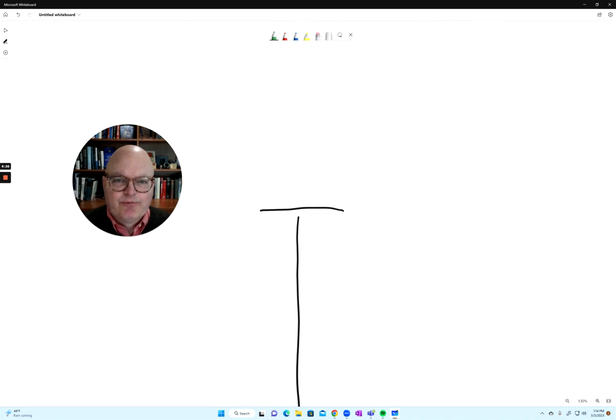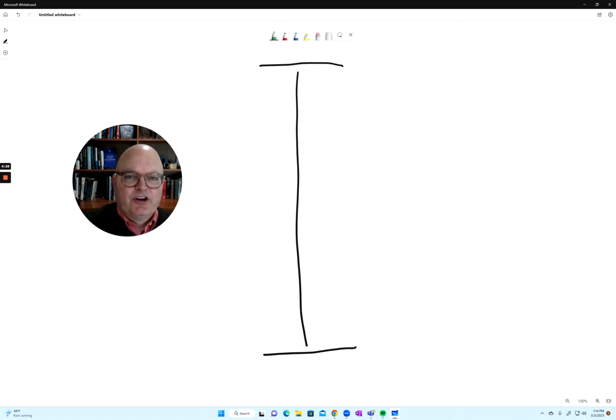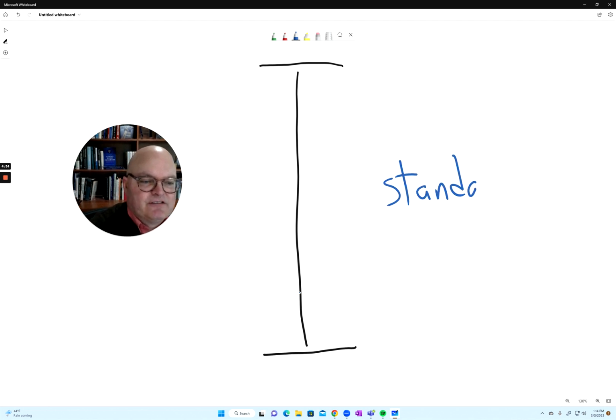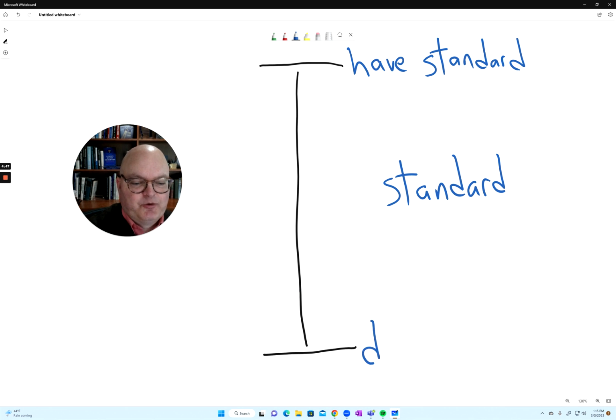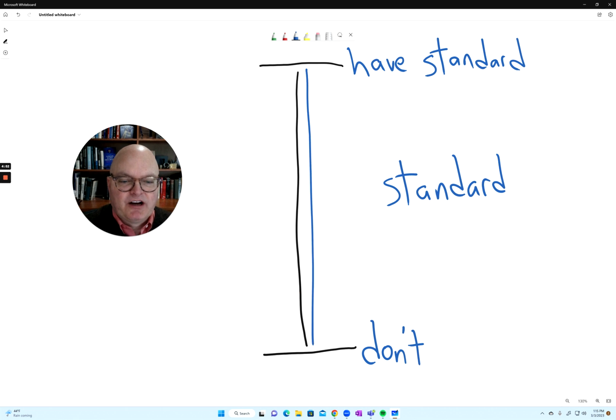Just another example to help make my point. We like to say problem solving is gap to standard. So what if we don't have a standard, right? The goal is to have a standard. That's our expectation. And the current state in some cases is we just don't. So, a very binary problem statement or gap. We often say problem solving has to occur after we have standardization, but you still have a gap, right? You still have a gap.